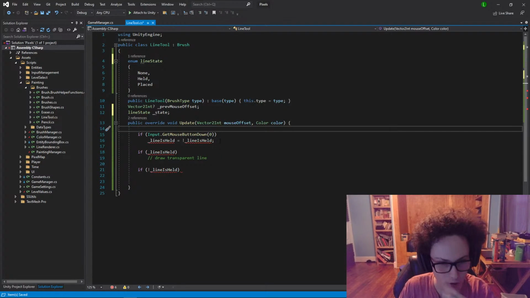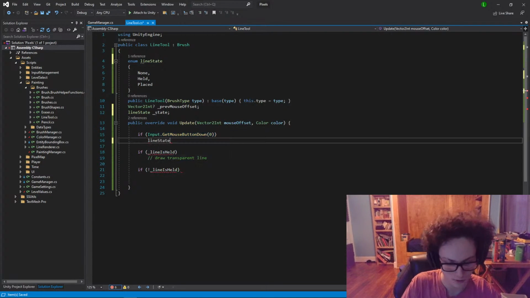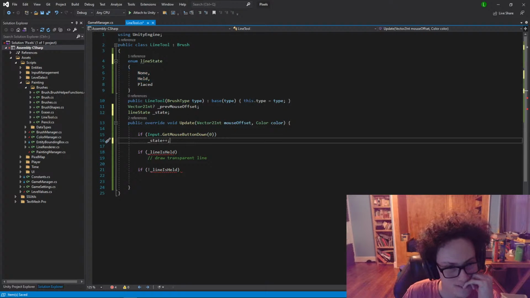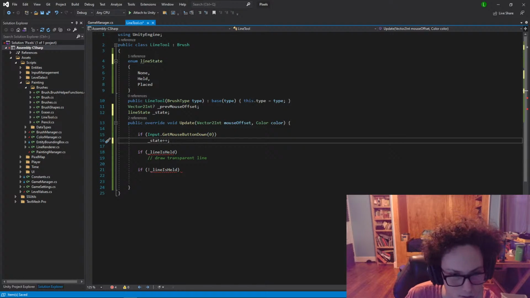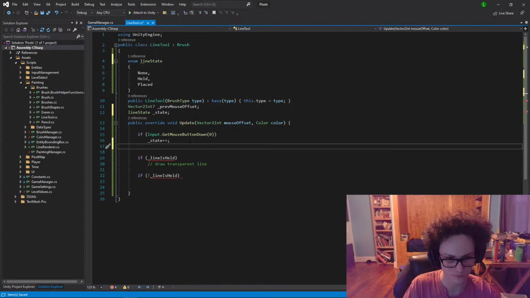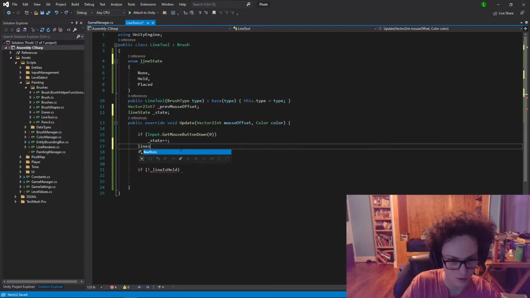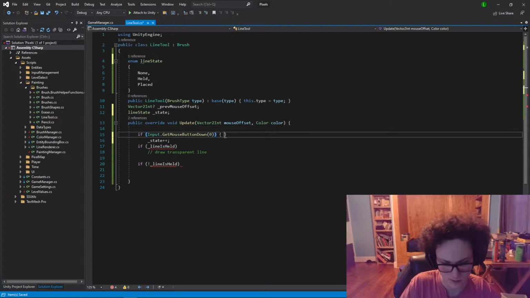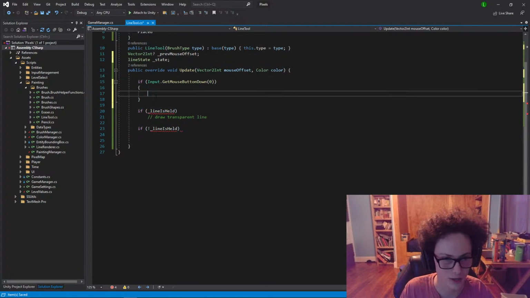So state starts out as none. Ooh, that's a really good way of doing it. Okay, so it's going to cycle between them like this.